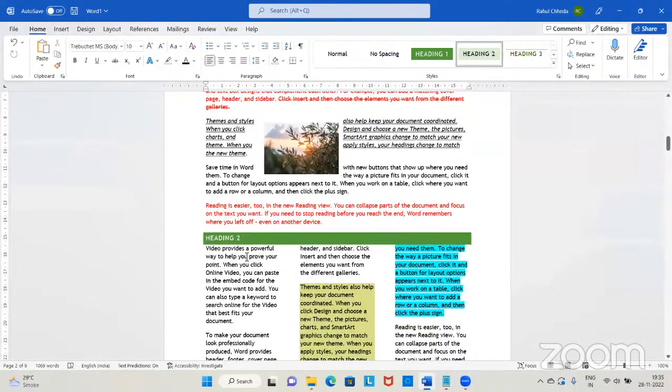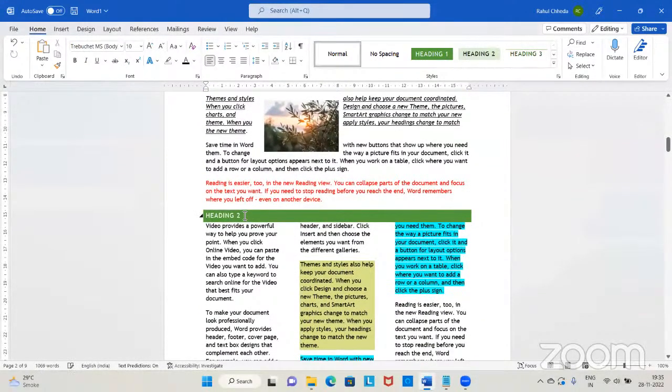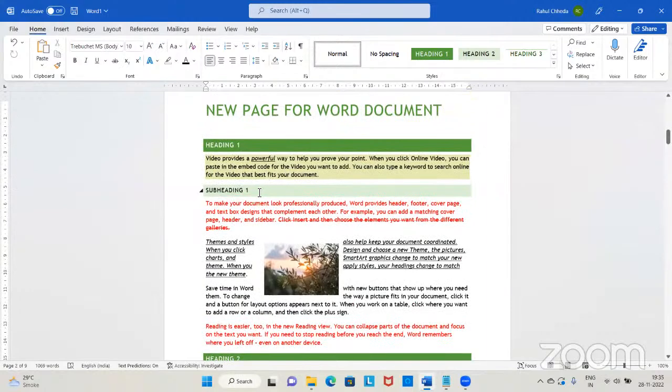And let's come to the next part. So these already are in the format of heading 1, which we have selected. Or we can also make this, let's add one more thing here.